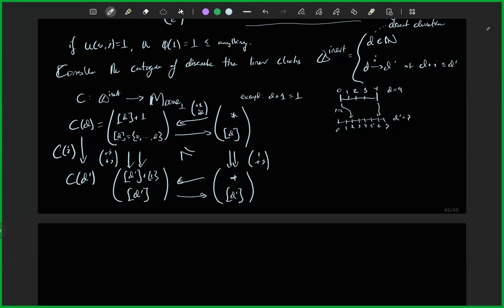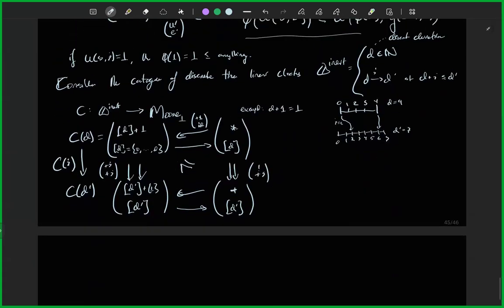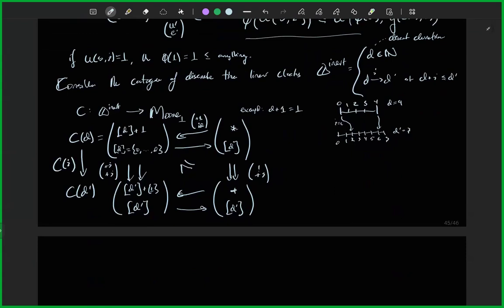And remember that there's only one place where these things disagree, which is that the latter clock probably doesn't stop at D. It keeps going. But by virtue of our definition of morphism here, we don't ask that it halts at D. We ask that when it halts, we make no constraints whatsoever. And so this is perfectly good. And so that gives us a functor into this systems theory of Moore machines with halt.